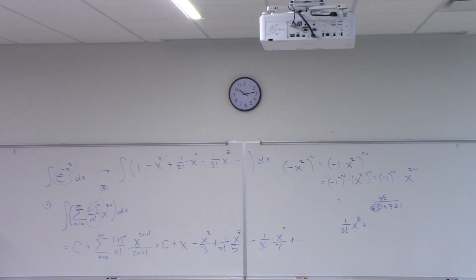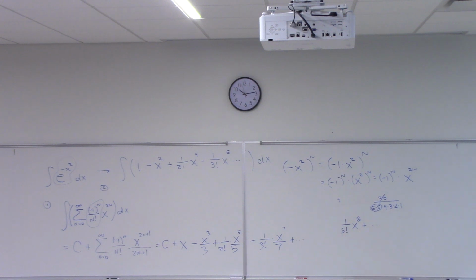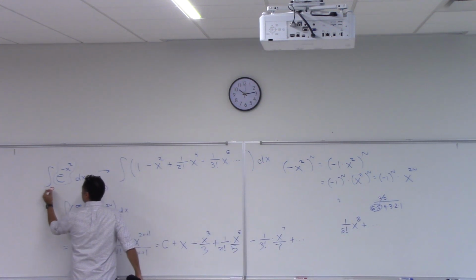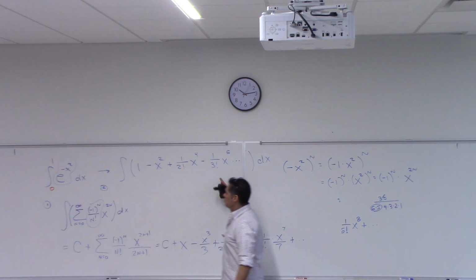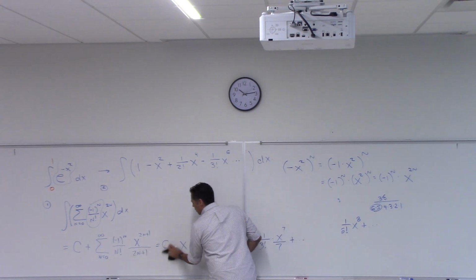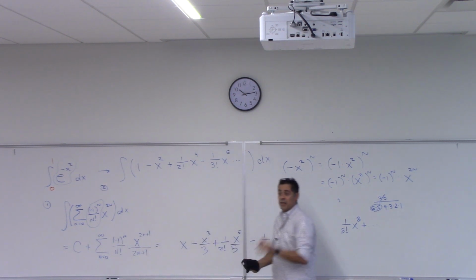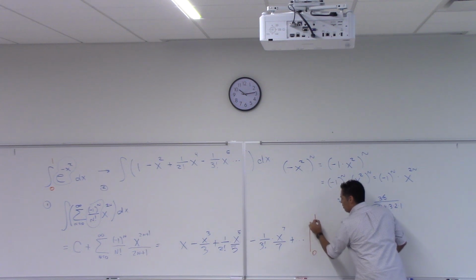All right, so now the next part, part B, says, you know what? How about a definite integral? So how do you do a definite integral? So what if I change the problem to be integral from 0 to 1? Well, you still find the antiderivative, don't you? Right here, you find this antiderivative, but we no longer put plus c because we're doing a definite integral. And at the end, we just put in the evaluation bar 0 and 1, right?